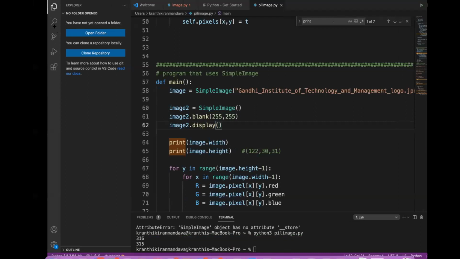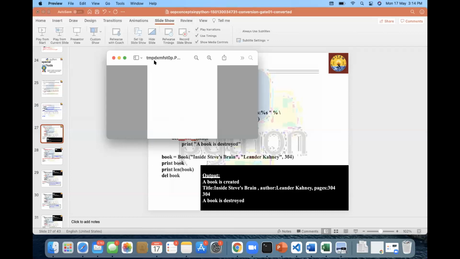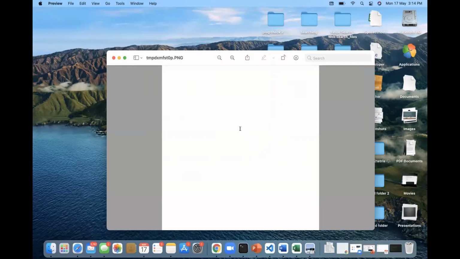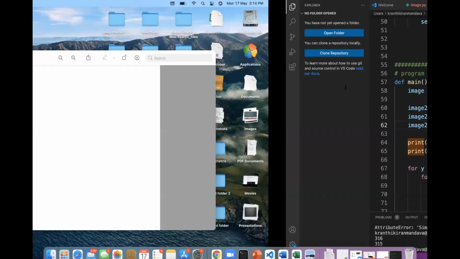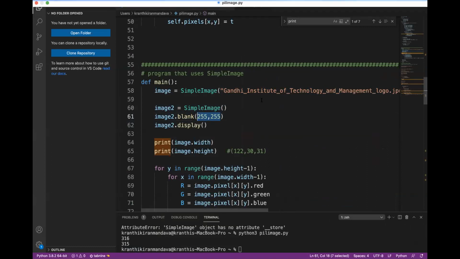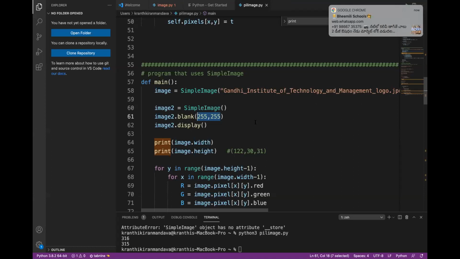Yeah, you can see this is a blank image that I have just created. It's 255 by 255 pixels. So this is how it works actually. So this is already existing. I want to read the pixels of an existing image, but I want to create an image with 255 by 255 pixels. Then what does it mean? What is this 255 by 255? Can anybody guess? Any guess from your side? I'm waiting. So the size of the image. Tell me again. Size of the image, yes, size.